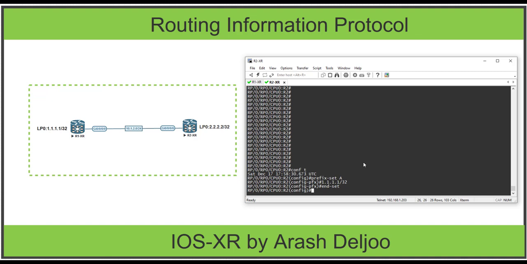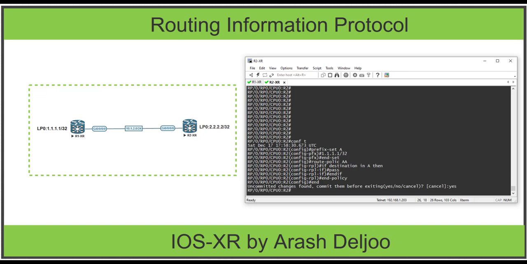Okay, let me configure the route policy. The name of the route policy is, for example, AA, and here you have a route policy with if-then function. If the destination, meaning the network, in prefix set A, then here we have multiple options: pass, drop, or some other things. Let me use pass now. And after that, end if. This is the end of the if, and also end of the policy. That's it. Now we have a policy. Let me show you. Here first we should commit it.